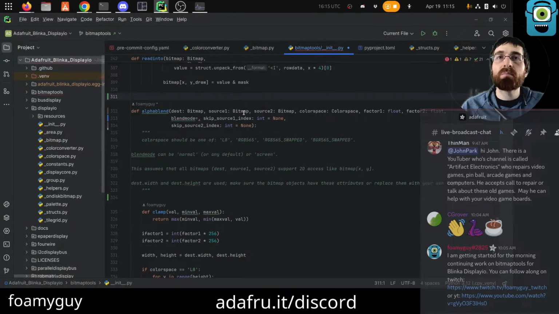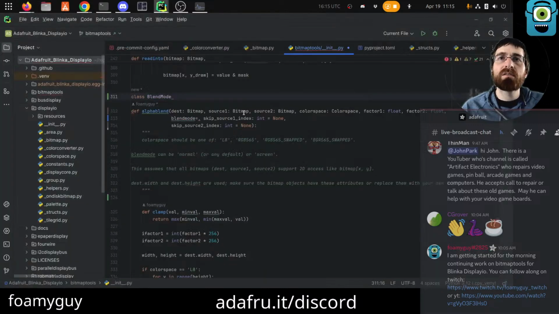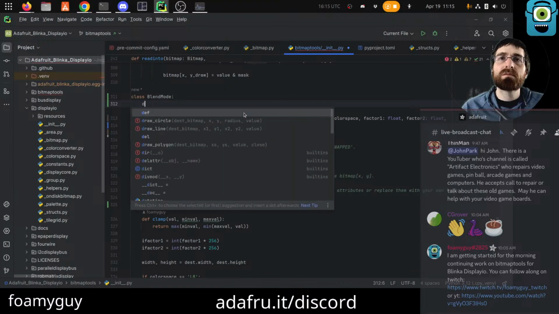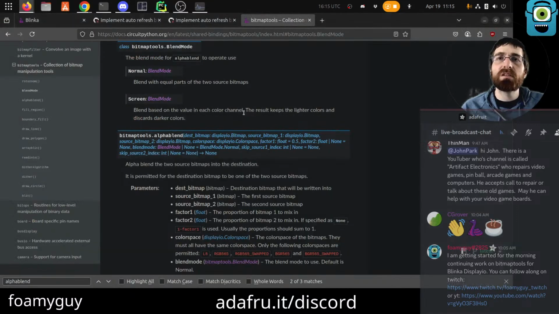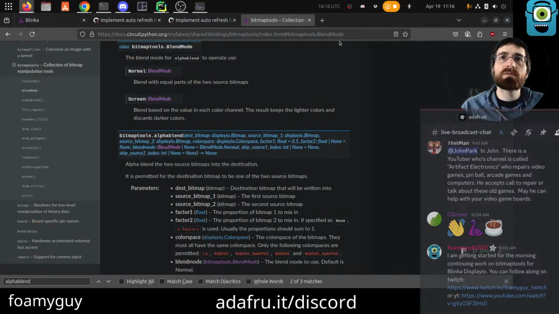bitmaptools dot blend mode. We need a class called blend mode, but you don't have to init it. How do you make constants? If I just put normal equals something, let's look in the core maybe.